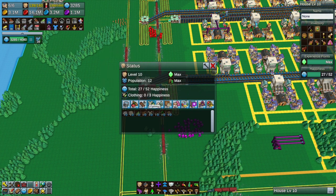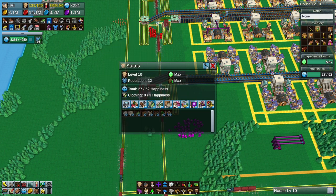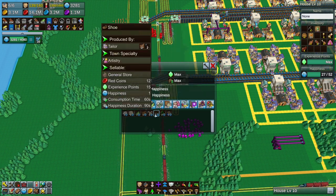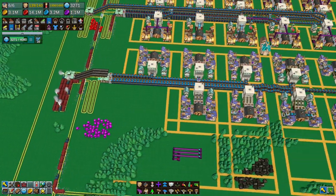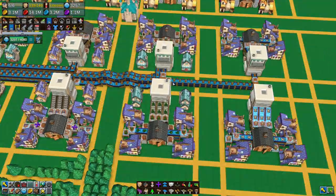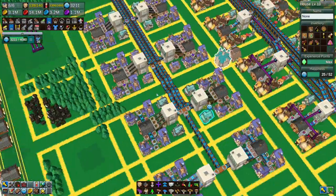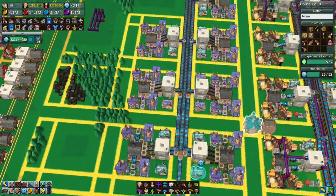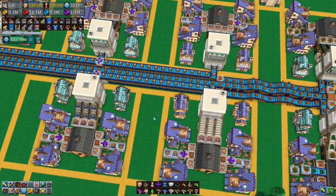We basically need to get three happiness in here. And we are bringing shirts onto it. But then I'm a little concerned about using shirts to sell. Shoes are fine. We'll stick with shoes for a minute. We'll stick with shoes. And if we need to, we'll put more shirts in. And then robes need to come in because robes go over to here. Okay. So the question is, how are we going to do this?